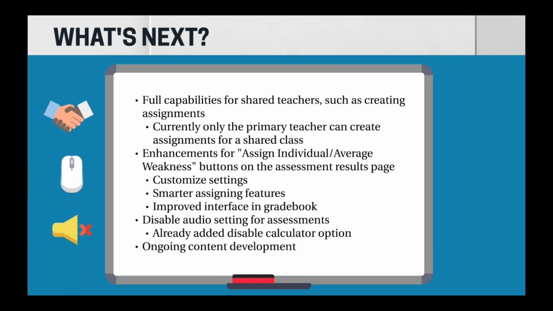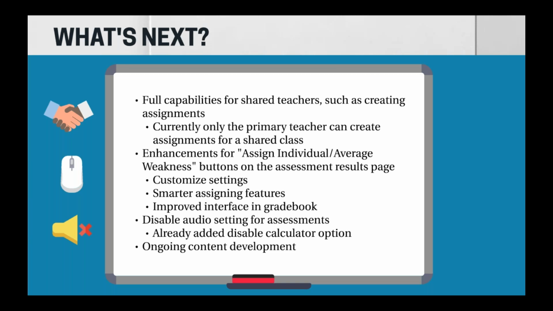We're also working on enhancing our assign individual and average weakness buttons. And this is something I'll show when I log into the site in just a few minutes. This is a really helpful feature. It's become a lot more popular, where on your assessment result page, you can very easily push out remediation practice to your students. But right now you can't customize your settings. So that's something we want to add.